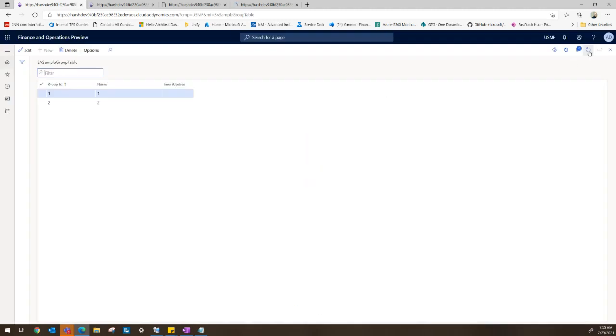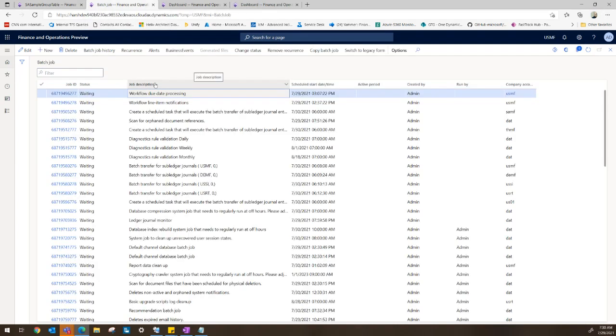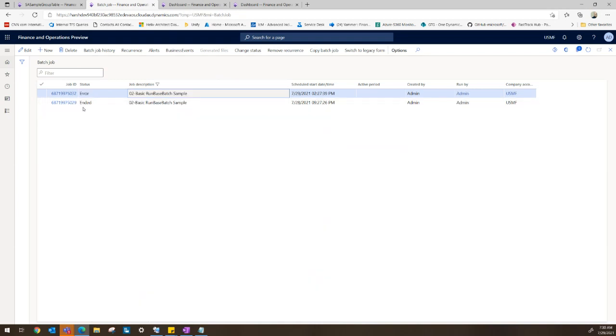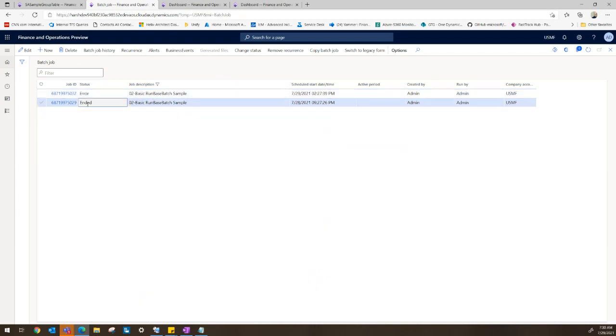Right. So currently there were 2 records inserted. Now I have also resumed this. So let's take a look at the batch process.